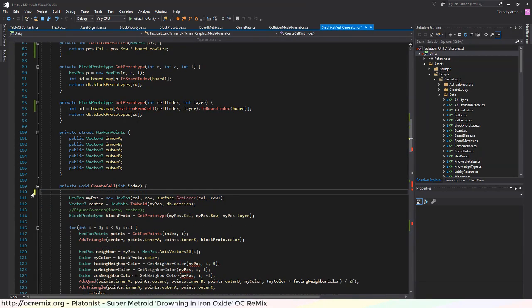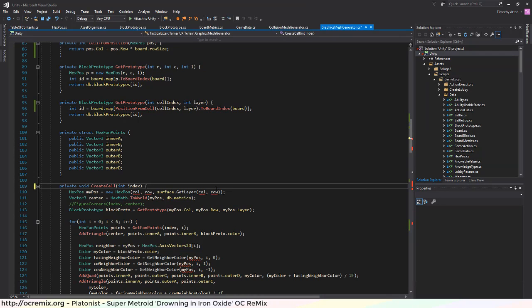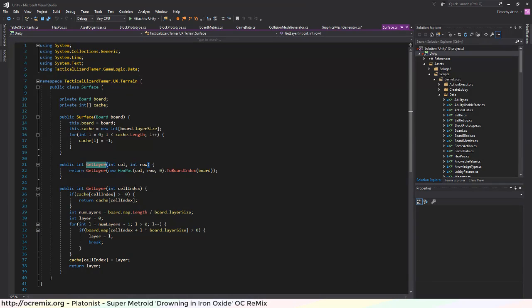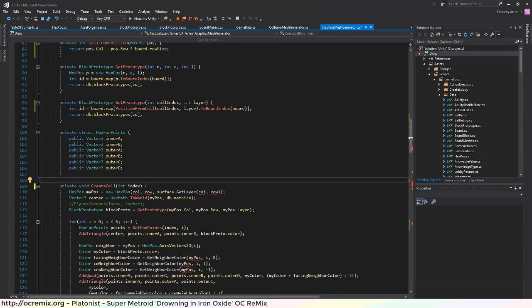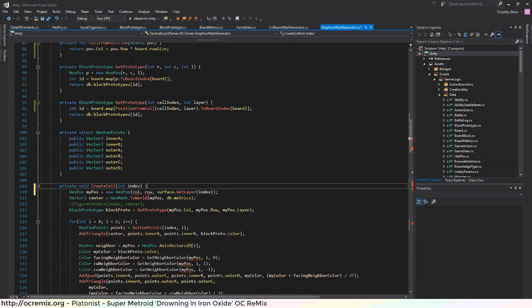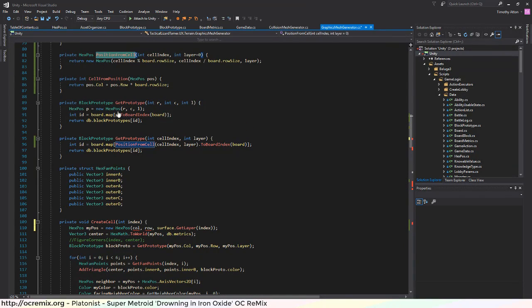No. No, this get layer doesn't. Oh no, it does have a cell index. So we would just call position from cell and pass the index and the layer.